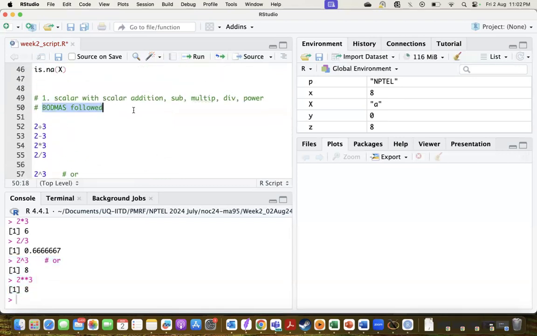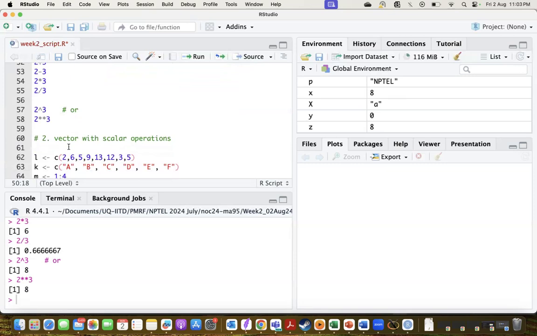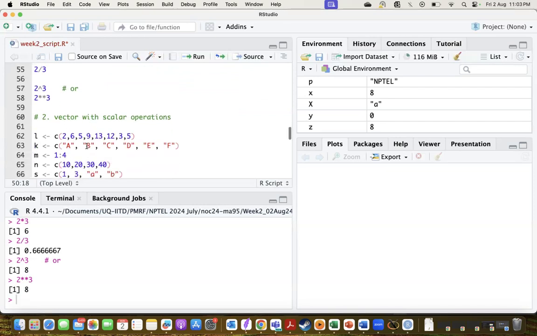And if you have a lot of mathematical operators in one line, then BODMAS is followed: brackets, order, so the power, and then division, multiplication, addition, subtraction. You will see questions like these in this week's assignment, so we'll practice a couple of them at the end of the class.